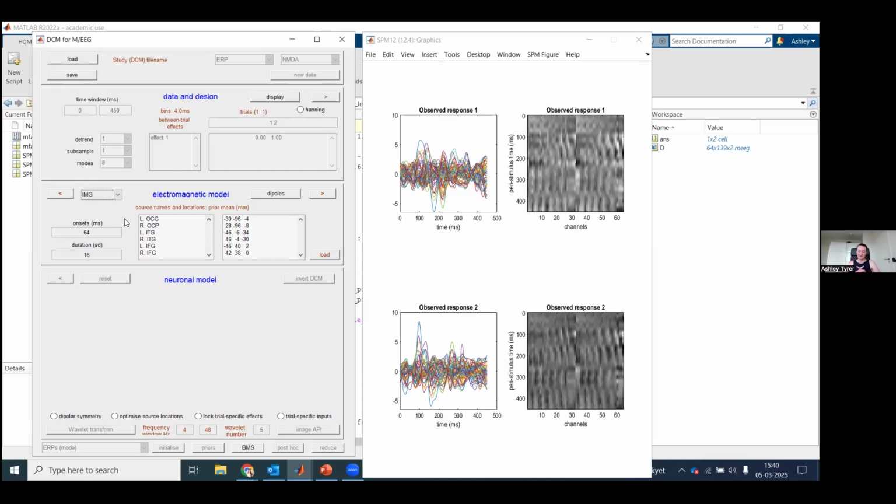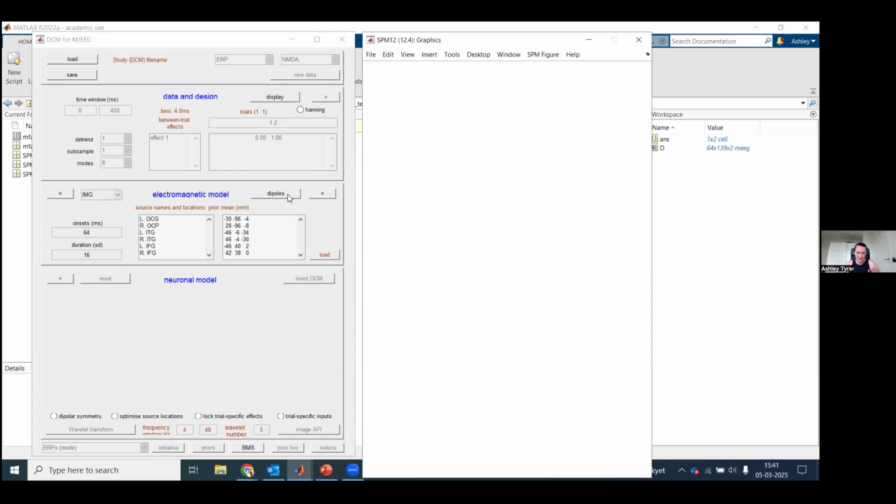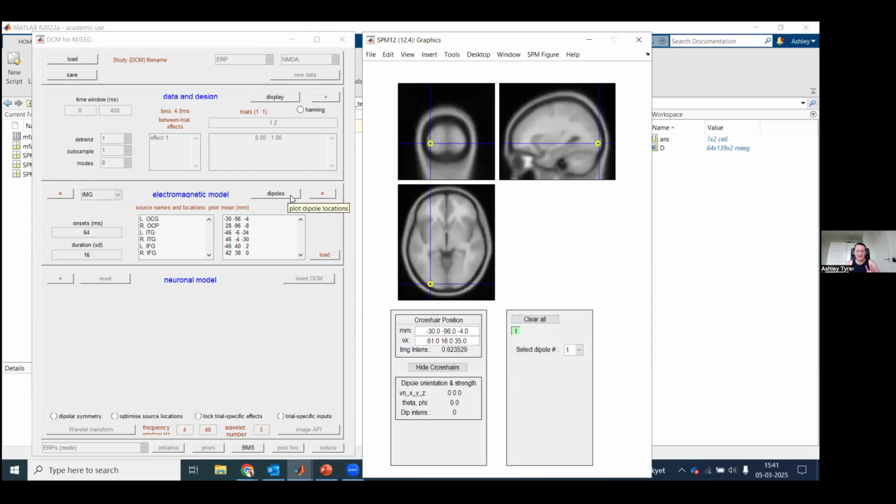So generally, for visual stimuli, you would see the first large deflection after about 100 milliseconds. So we're going to keep this at the default of 64 milliseconds to make sure that we really capture that first large deflection. And then for duration, this refers to the duration of the input volley, basically. So if you want to vary the width of that and model the input structure in a much more detailed way, then you can play with that parameter there. But that's not something that we're interested in today, so I'm just going to leave it at the default value of 16.